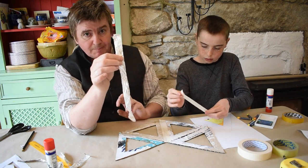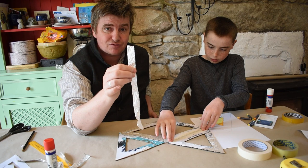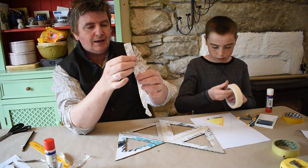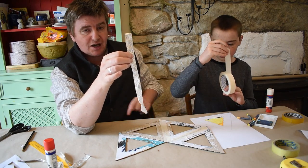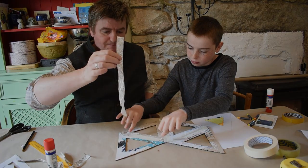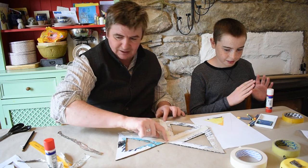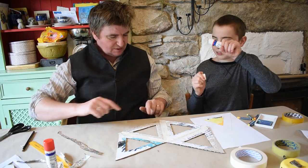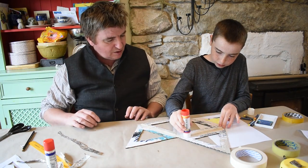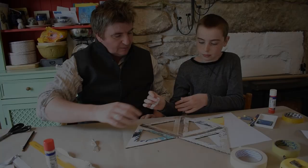This is tin foil cut into strips. The reason we're using this is that tin foil is great for making lanterns because it completely blocks light. So in this instance I'm going to put it on these seams that Paddy's doing and it'll stop the light coming through those edges. The next thing I'd like you to do Paddy is to push a Pritt stick or glue stick along the tape join — this is to glue on the tin foil. Pop your tin foil down right on the edge.